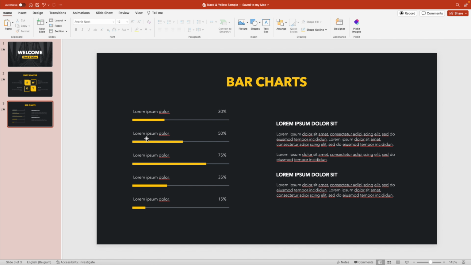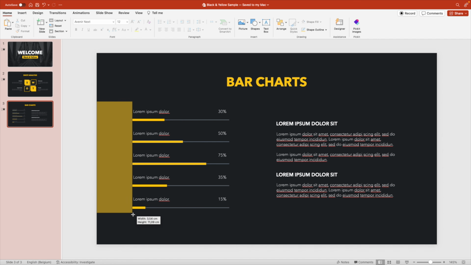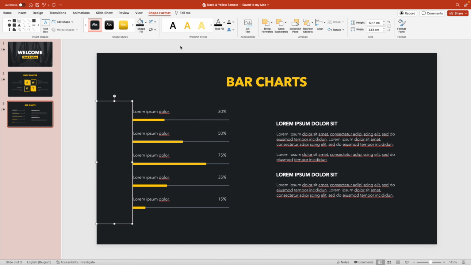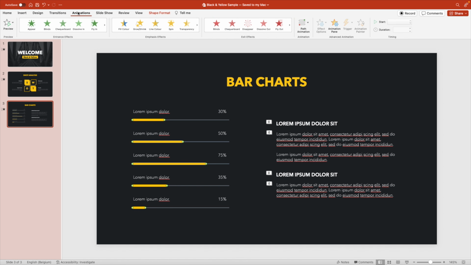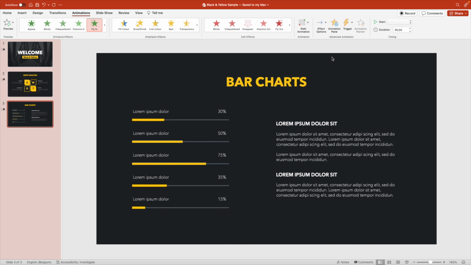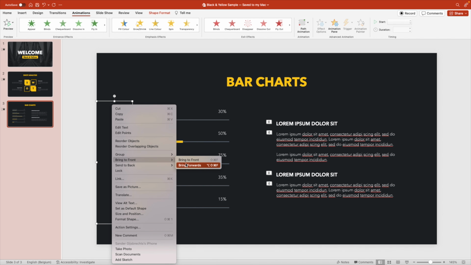And now let's animate the slide, but I don't want to animate everything. We're going to animate the highlights only of the slide. And for that, we're going to add a rectangle to the left until it meets the start of the bar charts, remove the outline, and we're going to make it the same dark color as the background. Now we're going to select all of the lines while holding Shift, that way you select them all at once, animations, and fly in, effect options from the left. And that way they kind of appear behind that rectangle that we have created. If they don't appear, or if you do this step earlier, you have to bring this one to the front.